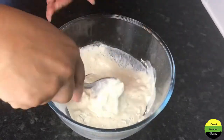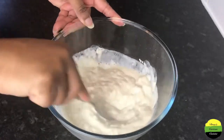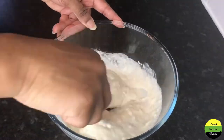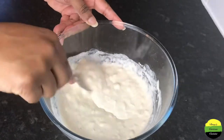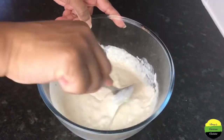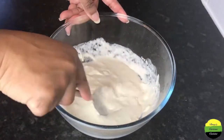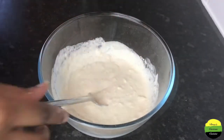So yeah, add the water and I'm just combining everything, trying to get it to the right kind of thickness I need and to ensure that it is smooth and get rid of all them lumps and bumps. I don't like lumps and bumps, so I'm getting rid of all of them, right? Rub it out, stir, rub.